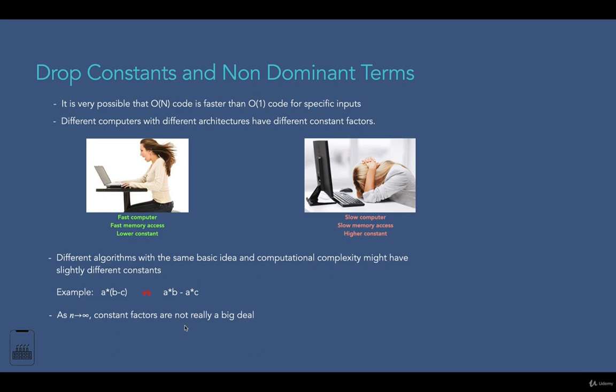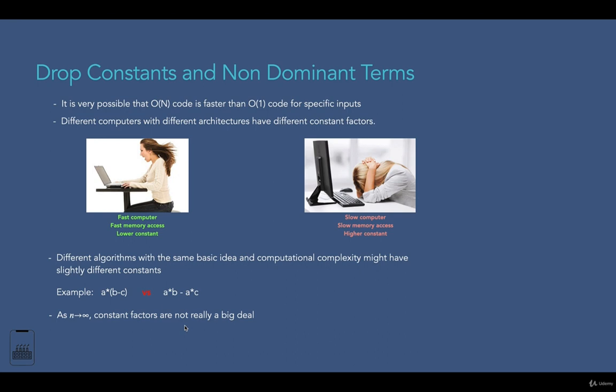So all in all, in asymptotic analysis, we ignore constant factors because it removes a lot of noise from hardware and small changes in the algorithm. These things are not important for analysis, and this makes our algorithms easier to compare. When we remove the non-dominant terms and constants from our expression, our expression becomes simpler, and it's easy to compare asymptotic analysis with a simpler expression rather than a complex expression.